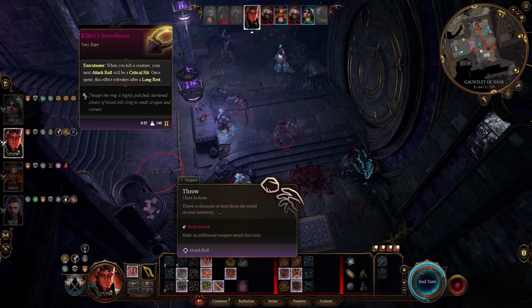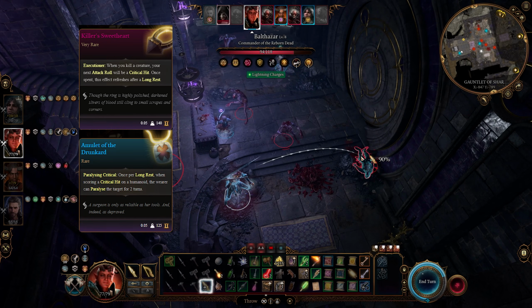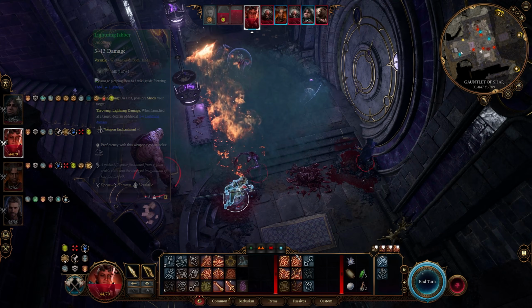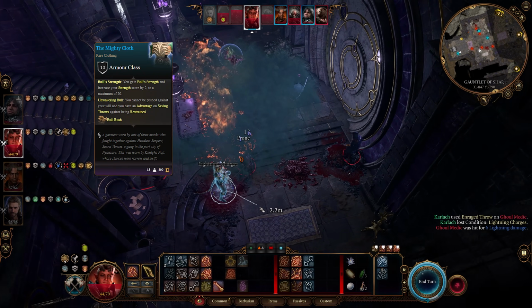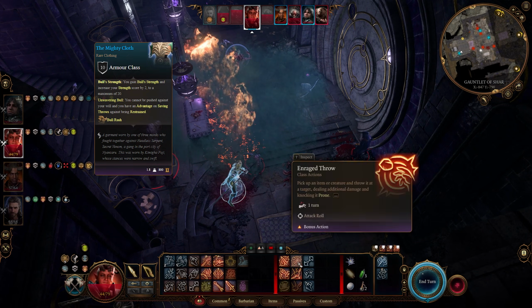I haven't tested these next 2 on a throwing build, so it's possible that they won't work properly, but Killer's Sweetheart and Surgeon's Subjugation Amulet are both really powerful items that work especially well when combined together. Lightning Jabber deals bonus lightning damage when thrown. The Mighty Cloth gives you a +2 strength up to 20, which can be an easy way to get 20 strength before your second feat.